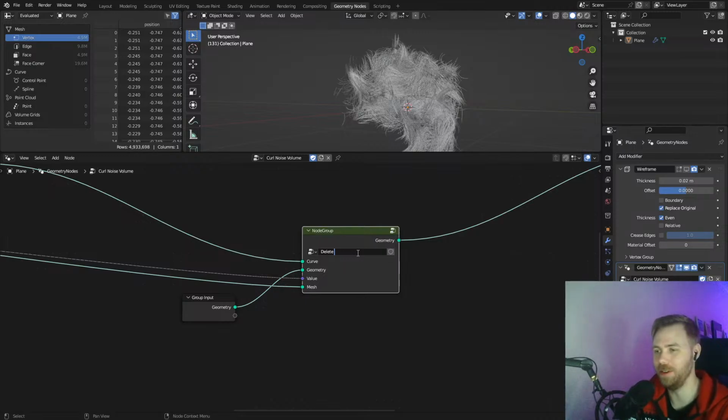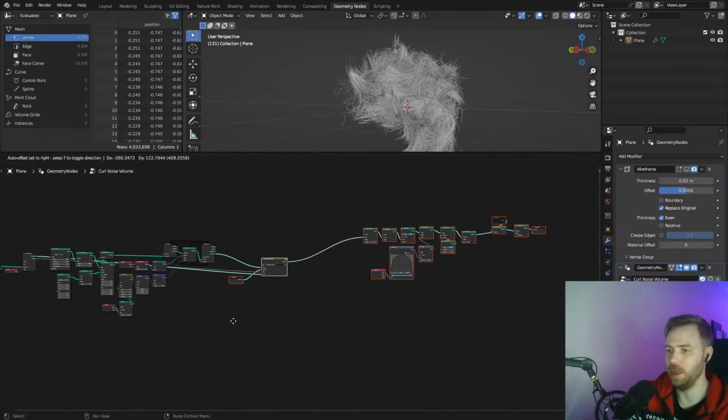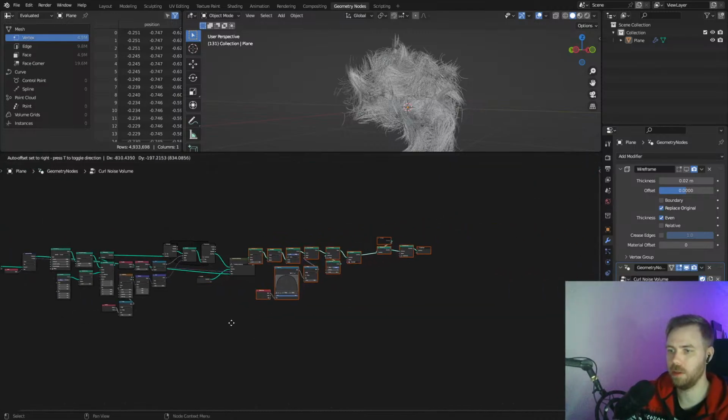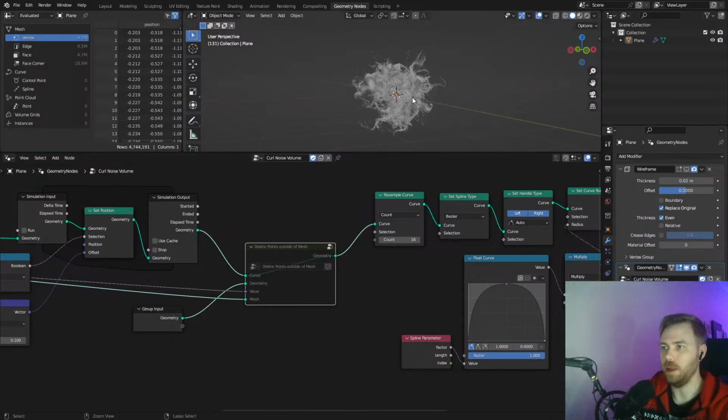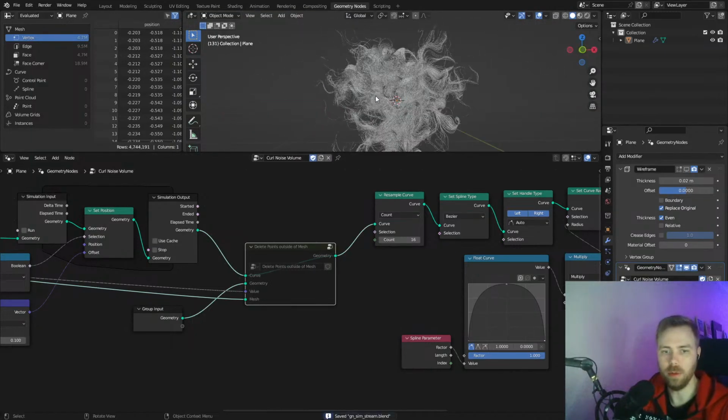Naming conventions are so hard. Delete the points outside of mesh, I guess. That's fine. I'm just grouping it so I can mute it whenever I want easily. So I can just mute it and get the entire thing, which looks pretty cool.